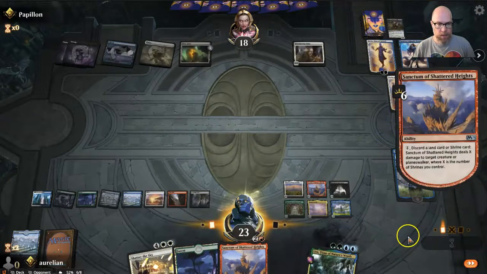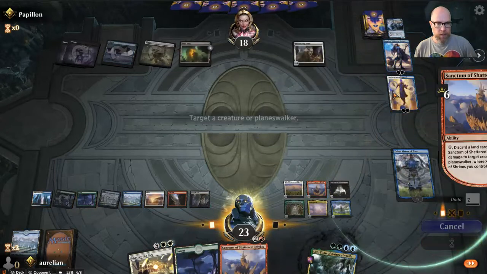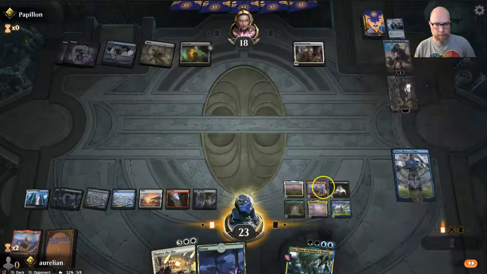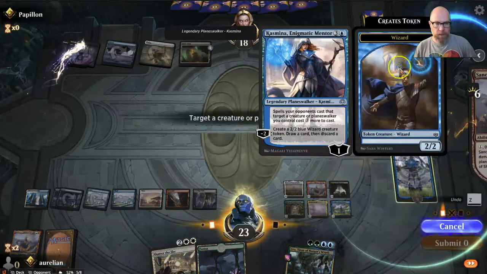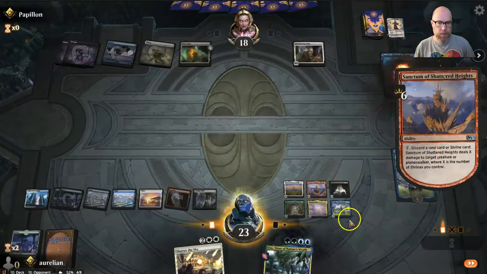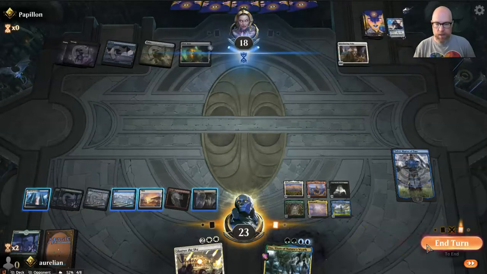Bam. With my insight, kill that guy. Bam. Kill that guy. I am beaten. No one. Bam. We are cooking.